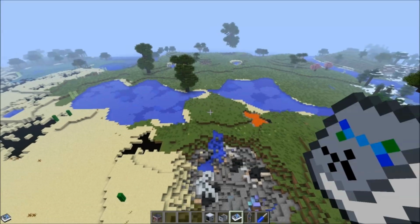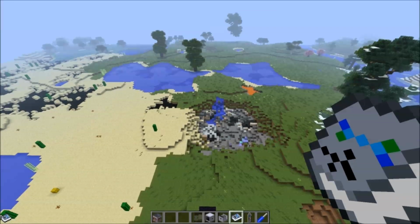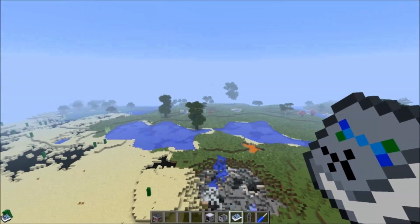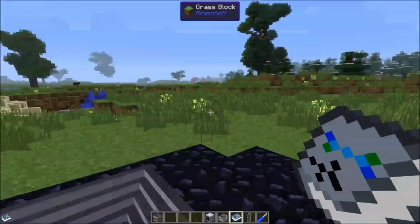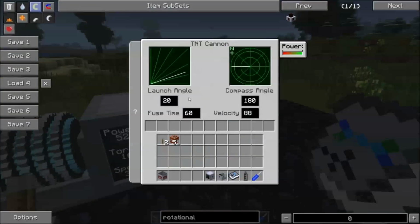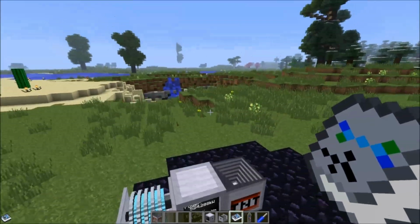I mean, if there was an enemy base over there I was trying to attack, this is basically a siege weapon now. They would have a difficult time stopping us from doing this because we're pretty darn far away. So you can imagine if you're in a PvP setting, this thing is pretty darn useful. It's like a catapult firing TNT. Of course, if you want to set it to higher angles, to lob it over walls or something like that, you're not going to go as far.